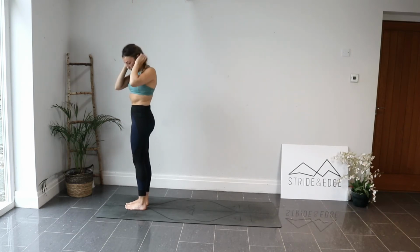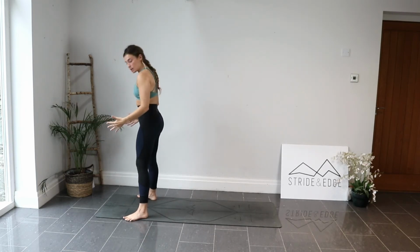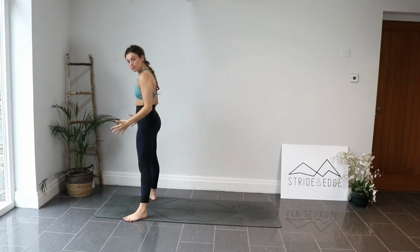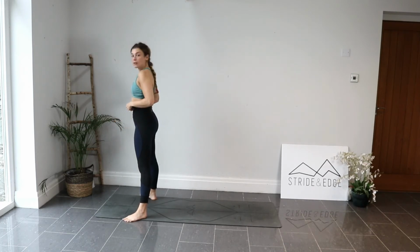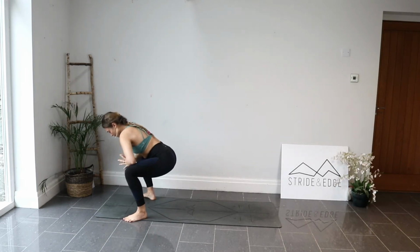From here, we're going to take our feet out wide to the width distance of the mat. And then turn the toes out slightly, just 45 degrees. And then from here, we're going to come down into our Malasana, or yoga squat. So starting to bend the legs nice and deep. You can even wiggle down a little bit.